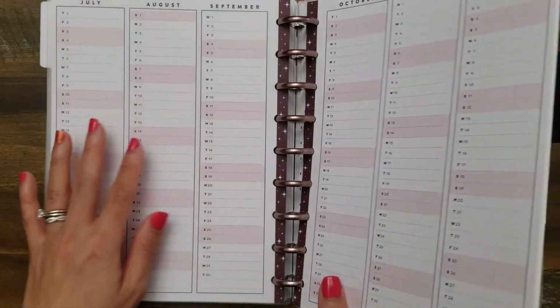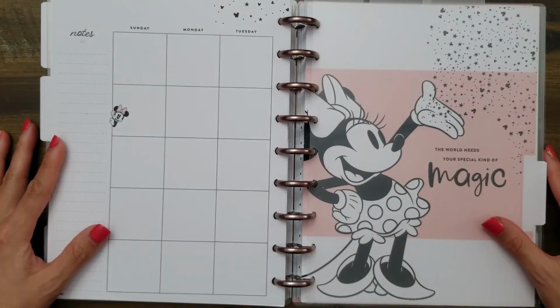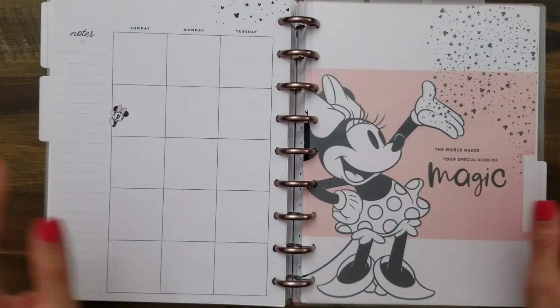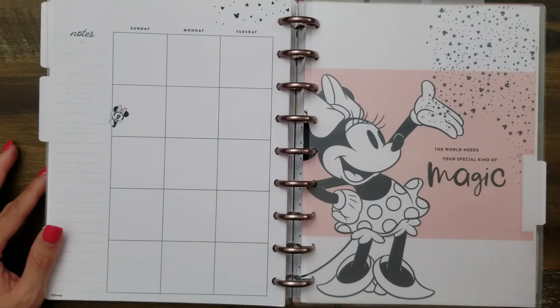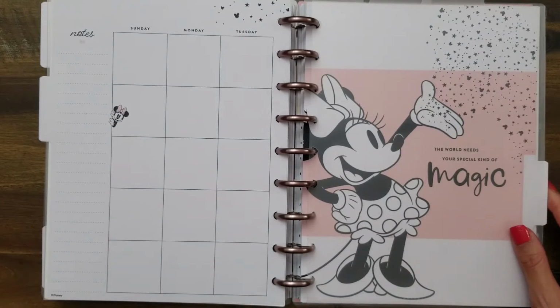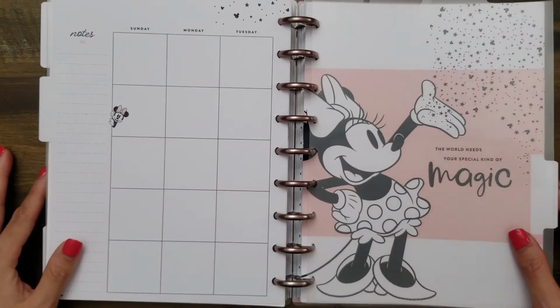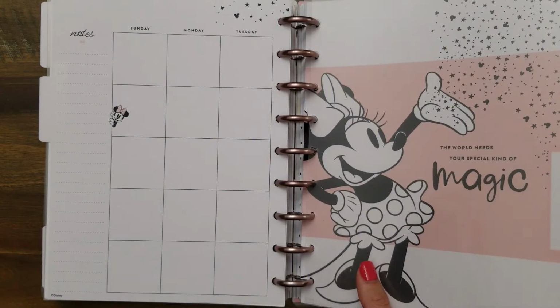All right, so birthday memory book, right? This section is where my Sophea's memory book goes, and she actually has a separate planner. I don't flip through this in these monthly views just because I'm behind most of the time, and I do a full flip through of her memory book at the very end of the year, or whenever I finish wrapping up the end of the year. So you will see that go up probably in early 2022.